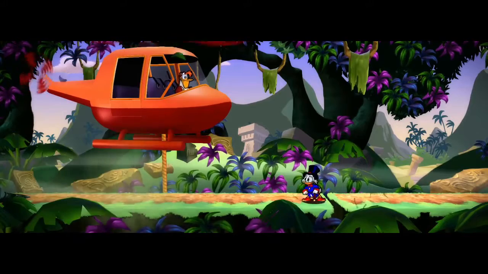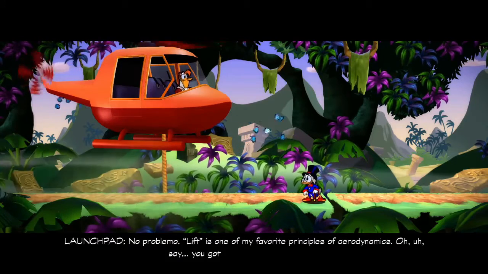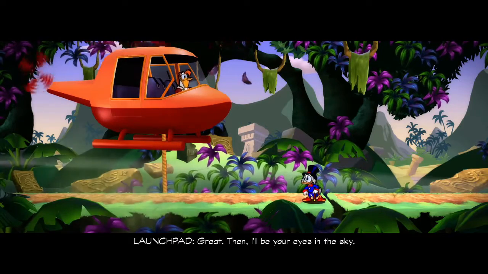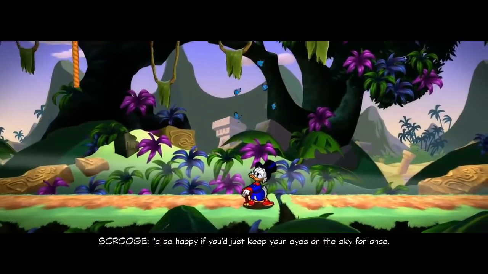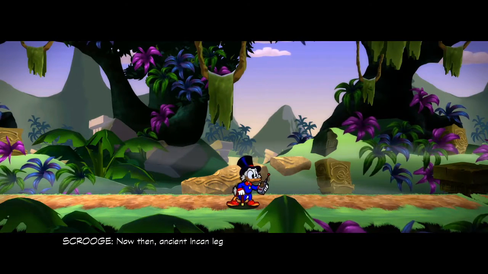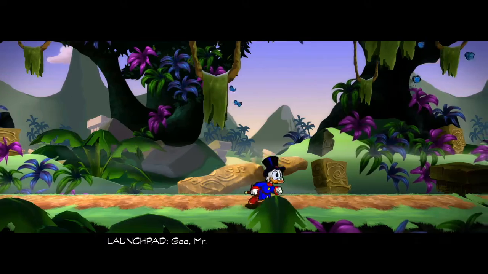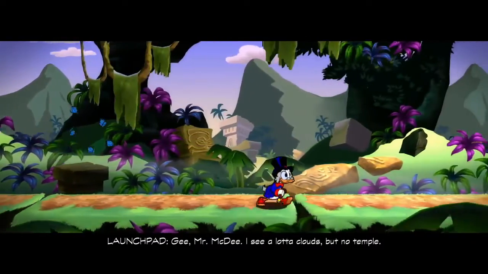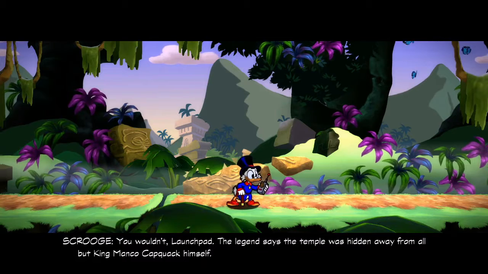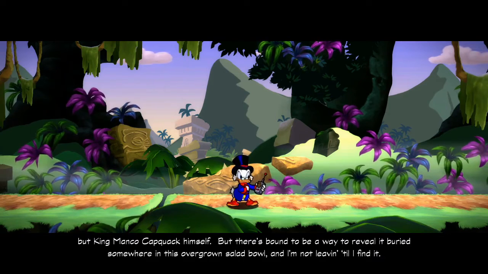Oh man, thanks for the lift, Launchpad. No problemo. Lift is one of my favorite principles of aerodynamics. Oh, say, you got your radio, Mr. McD? Hey, of course I do. Great. Then I'll be your eyes in the sky. Oh, I'd be happy if you just keep your eyes on the sky for once. What an airhead. Now then, ancient Incan legends claim the king's scepter was locked away in a giant temple of the clouds, and it should be dead ahead. Gee, Mr. McD, I see a lot of clouds, but no temple. You wouldn't, Launchpad. The legend says the temple was hidden away from all but King Manco Capquack himself. But there's bound to be a way to reveal it buried somewhere in this overgrown salad bowl, and I'm not leaving till I find it.